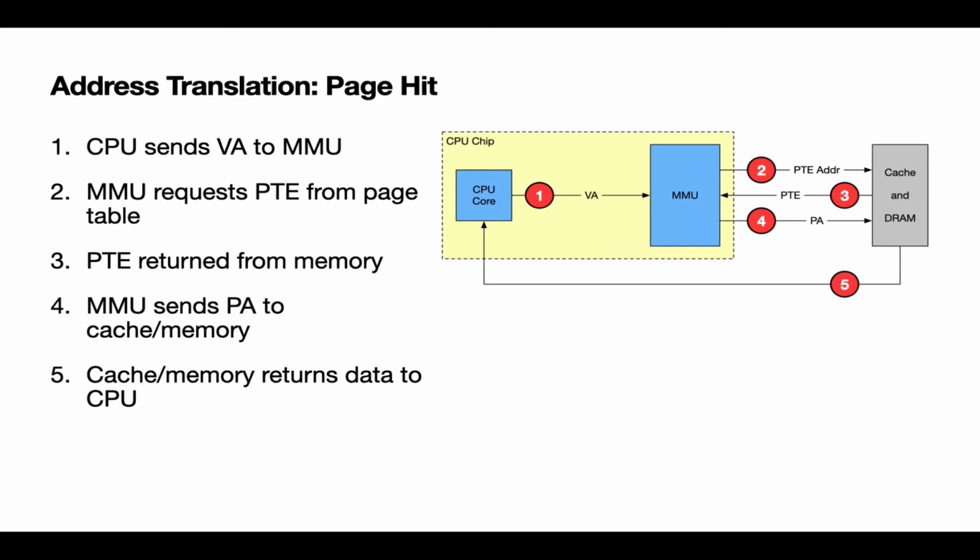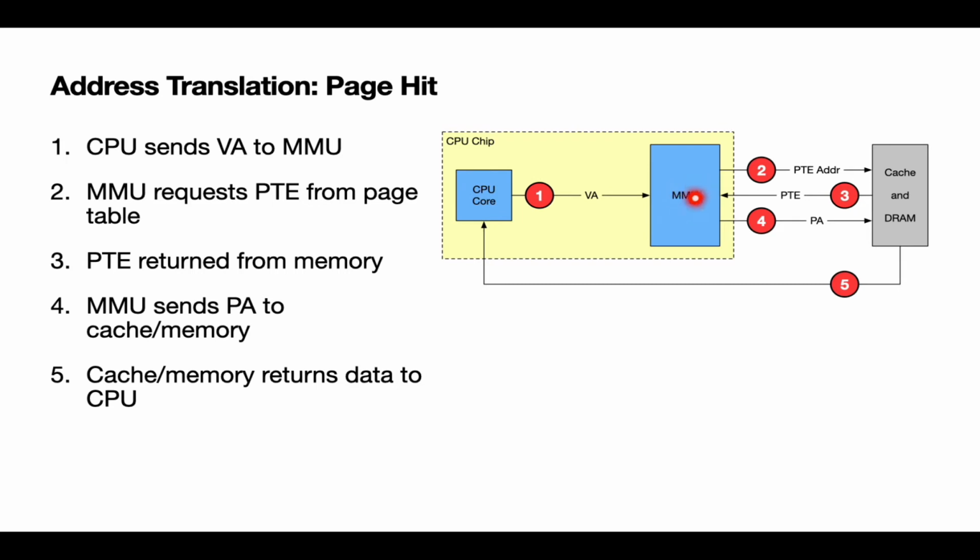In other words, where there's already a physical page that's been brought into memory that corresponds to a virtual address that the processor is asking for. So the first step here is that the CPU is going to issue a memory request. And as we've seen previously, all of the addresses that are used by the CPU are actually virtual addresses. So it's in the virtual address space, and that's handed off to the memory management unit to fetch the corresponding value for that virtual address from the proper location in physical memory.